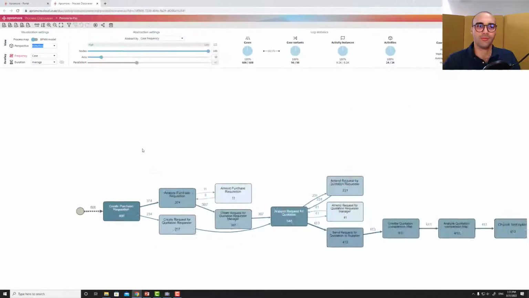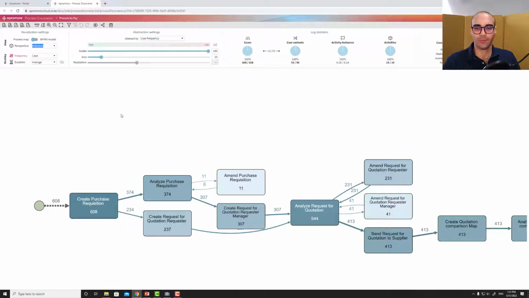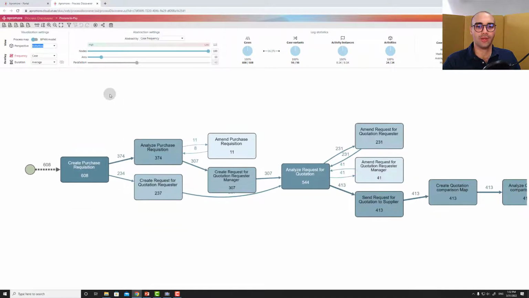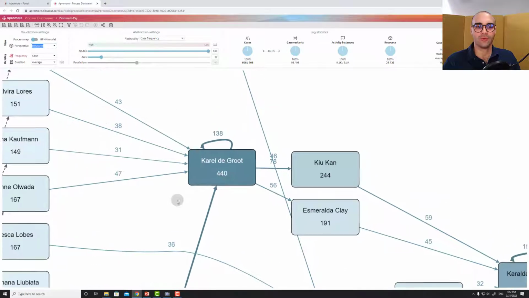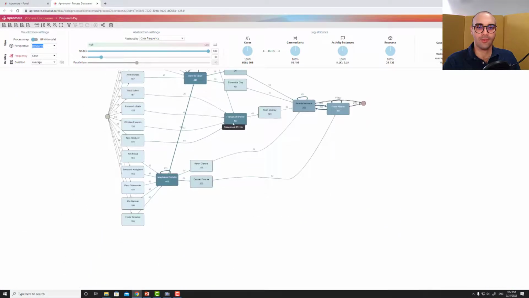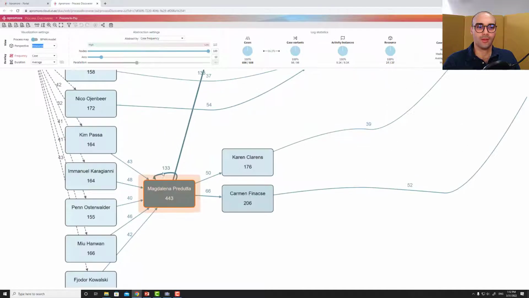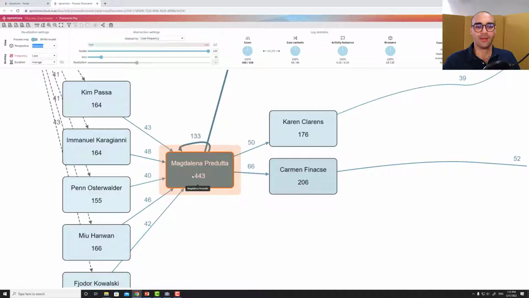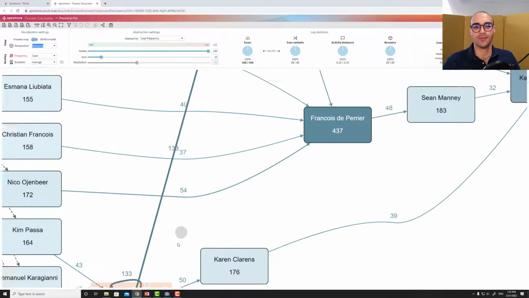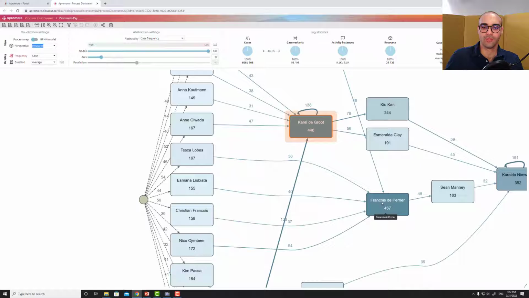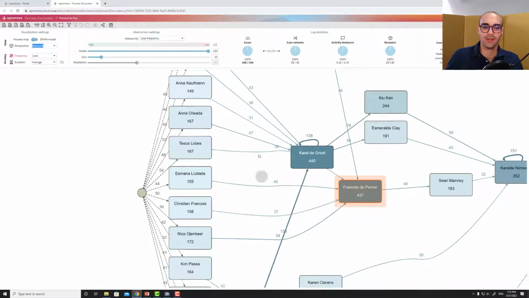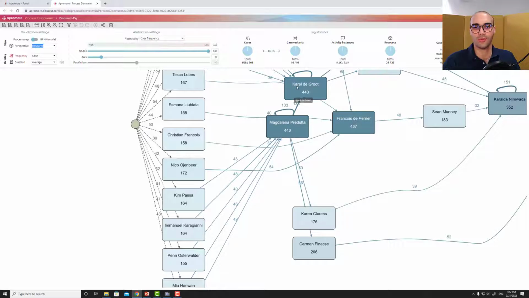Let's take an example. First, we have this event log, which represents a procure to pay business process. The first thing we need is to switch to the resource perspective in order to define the overused resources and the underused resources. This event log contains 600 cases. There are some resources like Carol, like Francois, like Magdalena. They execute more cases than all the others. Magdalena executes almost two thirds of the cases inside the event log. Francois is the same, and Carol is the same. So these three resources, Francois, Carol, and Magdalena, can represent overused resources.